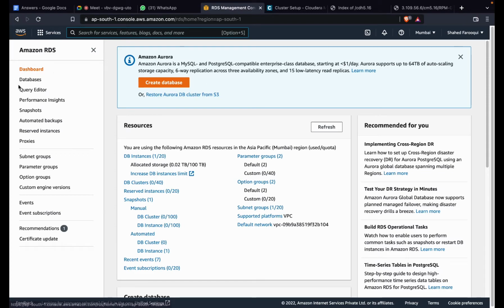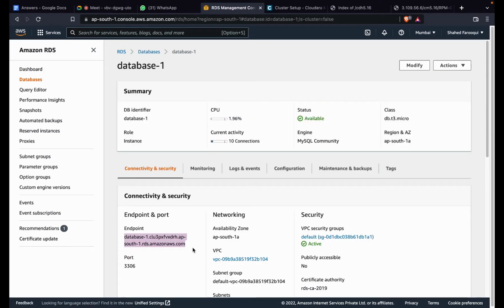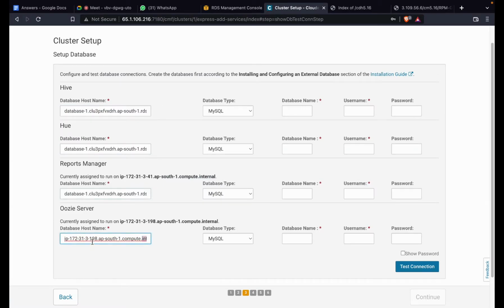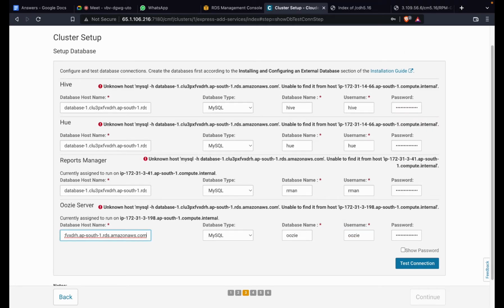Your databases, endpoint, copy that endpoint, paste the endpoint here, and Hive, Oozie, Rman. Paste the password here, whatever I set for that SCM. Pasting the password. Oh, it's showing error. Wait a minute, let me check, let me correct.